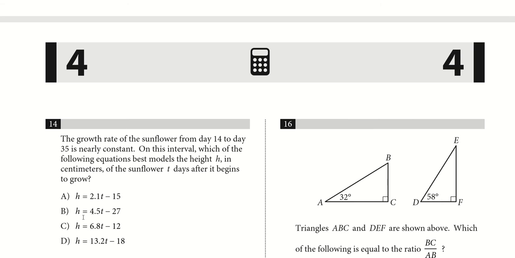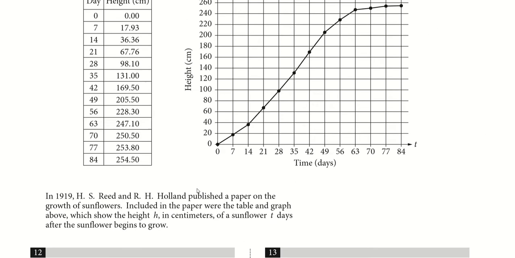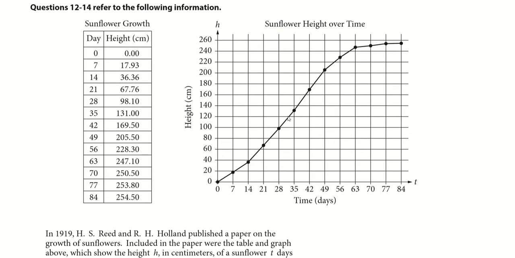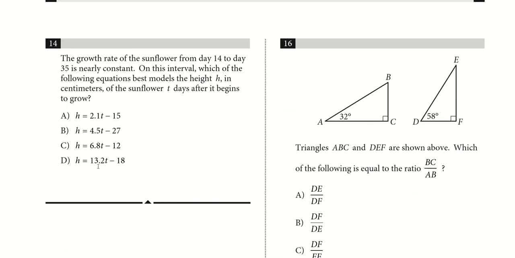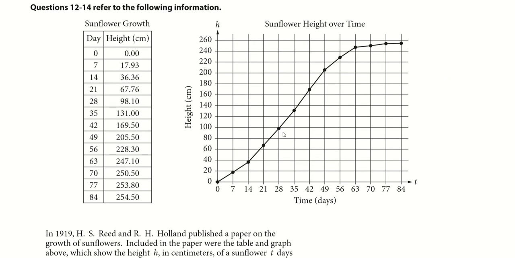So basically, we want to find a linear equation that best represents just this section of the graph. What we see here is we're given, again, all different slopes and all different y-intercepts. So from just this, it'll probably be a little bit difficult to figure out where the y-intercept is. So instead, let's just try finding the approximate slope, right?